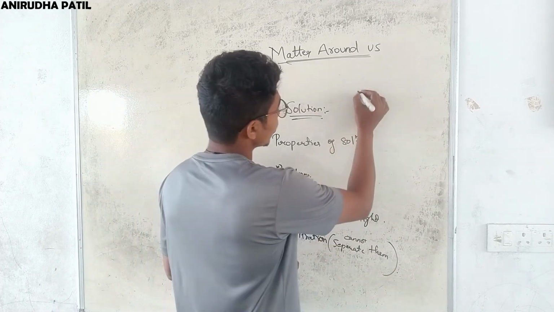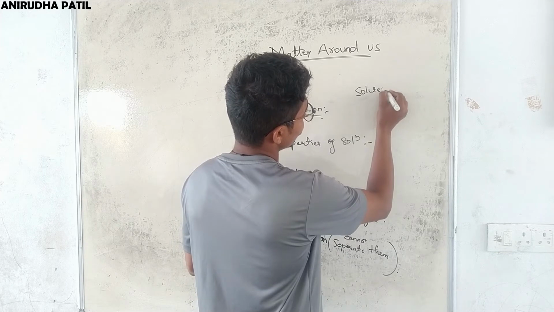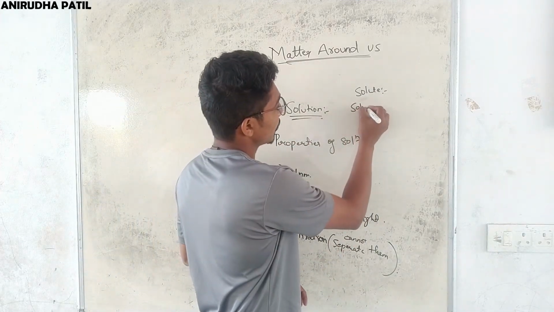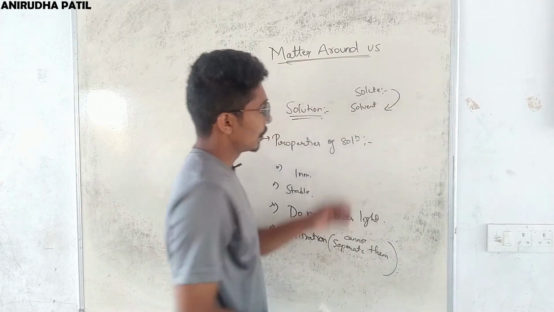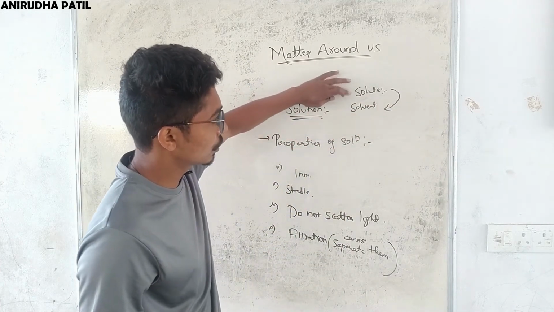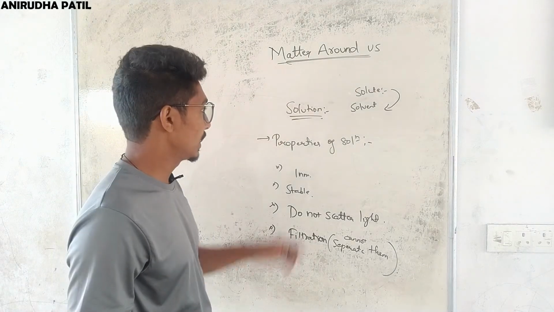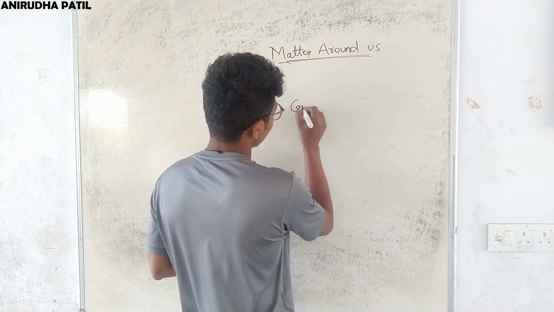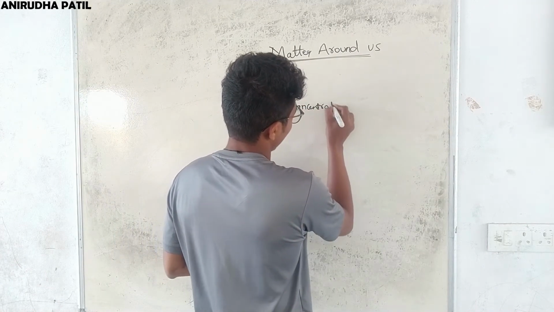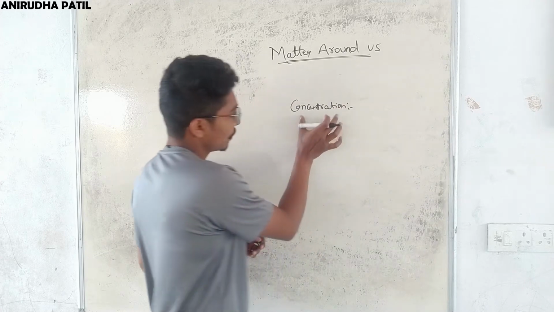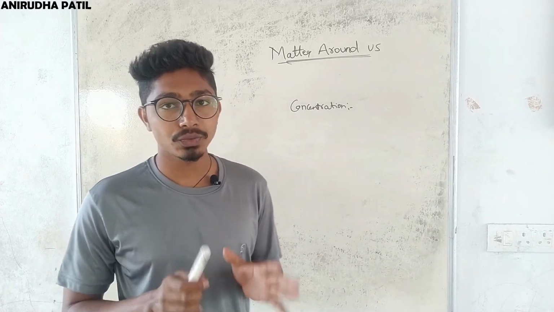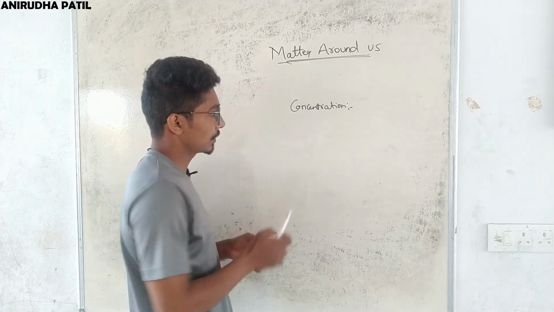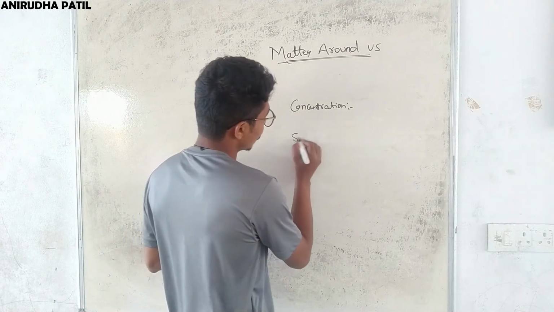So two things you should remember, that what is a solute? A solute is nothing but what is dissolved in it, and solvent is nothing but which has a solute. So basically solvent has solute in it in specific quantity, that makes a solution. Okay, now what is concentration of a solution? Concentration of solution is nothing but amount of solute present in a given amount of a solution is called concentration of a solution. And one more thing, what is saturated solution?